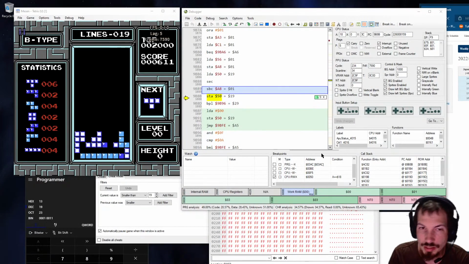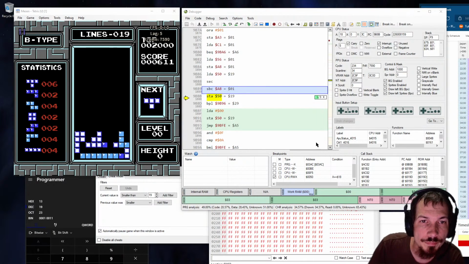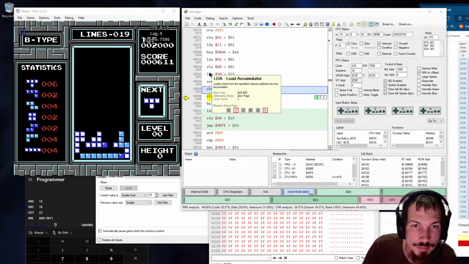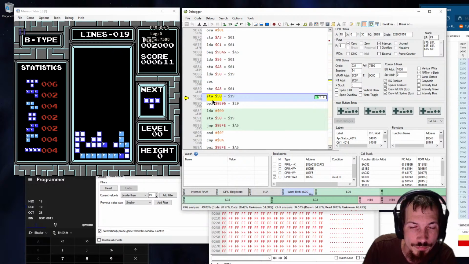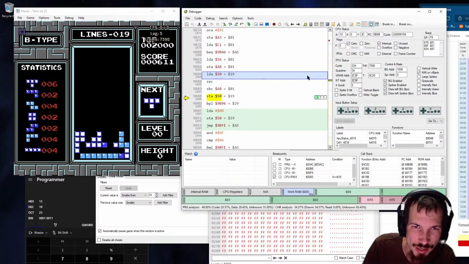I can't remember how the Nintendo handles unsupported instructions. So I need to keep thinking about this. If you guys have any ideas, let me know. Basically, we're going to be modifying just about anything from here to here. So this is loading it in. Honestly, we probably don't want to modify anything there because it's going to be saving it there.